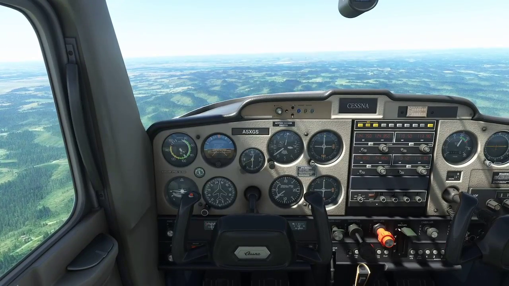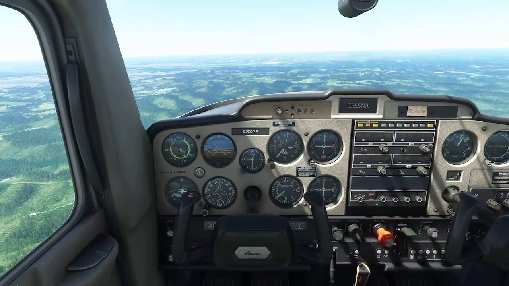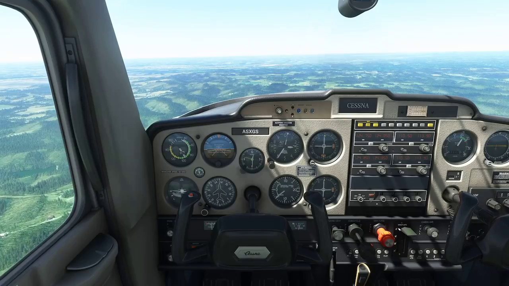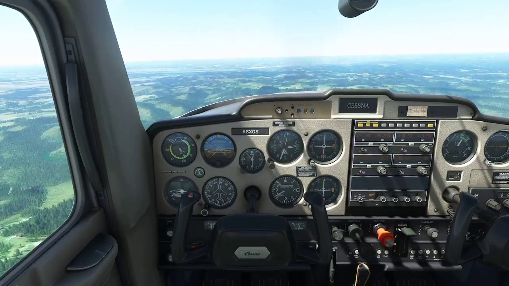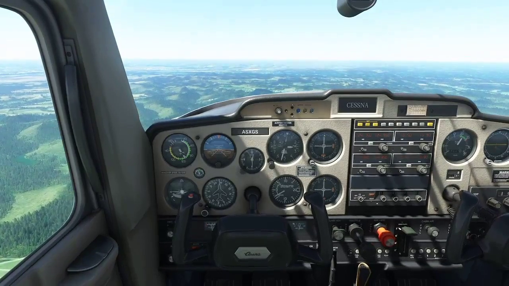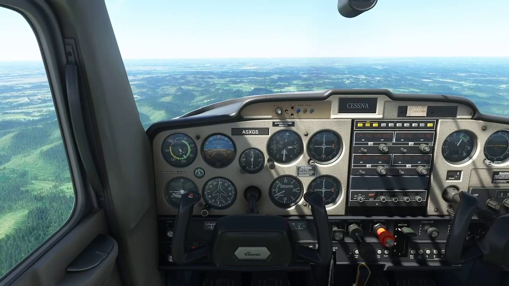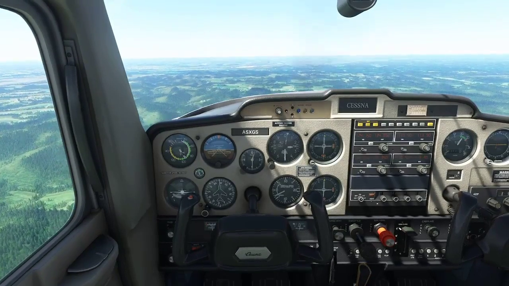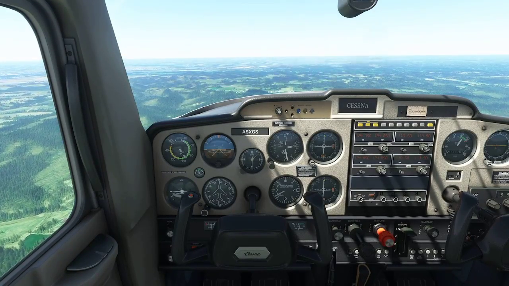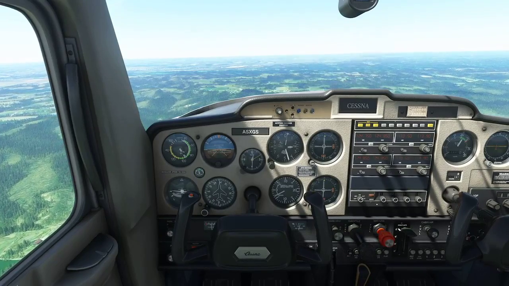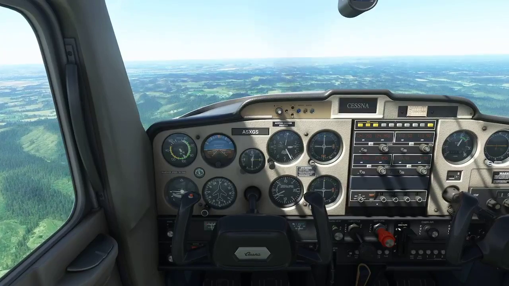You'll notice it still settles to about 90 knots because that is where I have my trim set. I have it set for 90 knots. So it should settle to around about 90 knots. And it's going a little faster than that, but you get the idea, and it may just back off a little, maybe be rocking just a little bit, but it's going to settle at that roughly 90 knots.